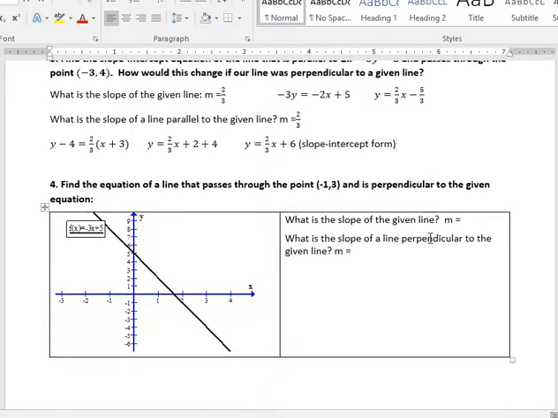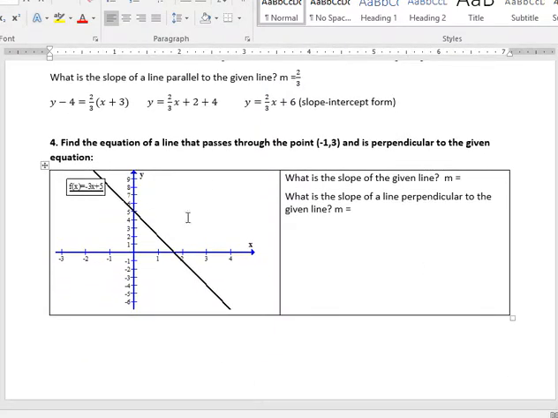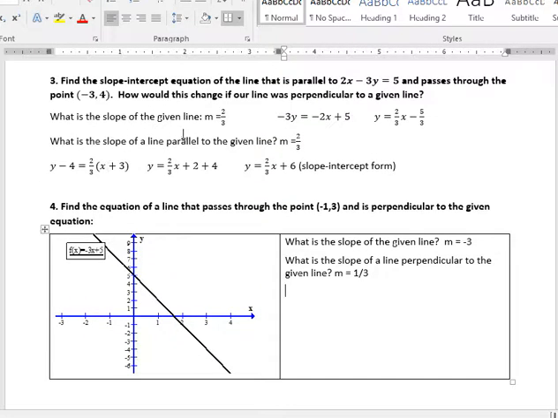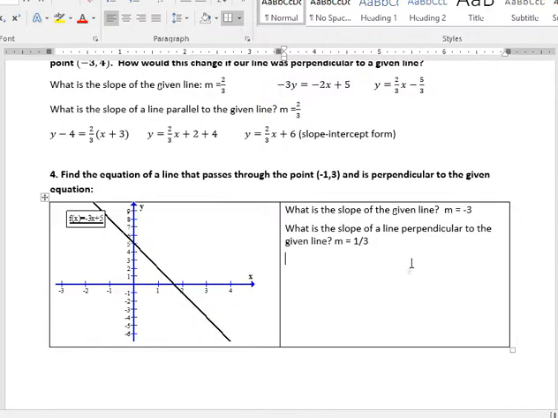So you just have to read the question and see what you're given. And then finally find the equation of a line that passes through the point negative 1, 3 and is perpendicular to the given equation. Well, look at your equation here. What is the slope of the given line? If I look closely here, I can see the slope is negative 3. So what's the slope of the line perpendicular to that? Well, the reciprocal of 3 is one third. The negative of that would be positive one third. So the slope would be one third. And then you have a point and you have the slope just like we did up here. And you would go back through, plug in and then simplify. So if you're given a picture, it's the same drill. You know the slope and then you decide whether it's parallel or perpendicular to that. Okay. That's it for this one. And I hope you have a great day.